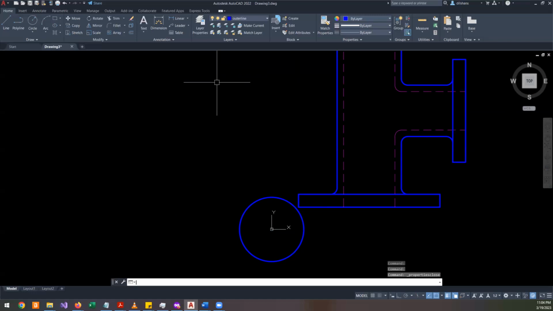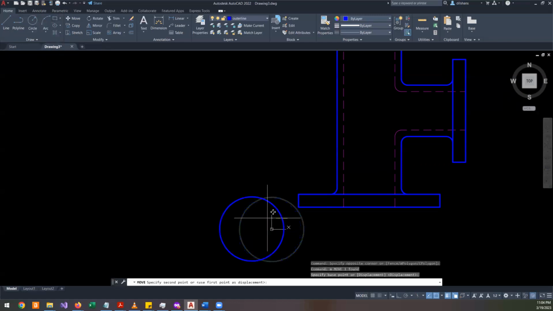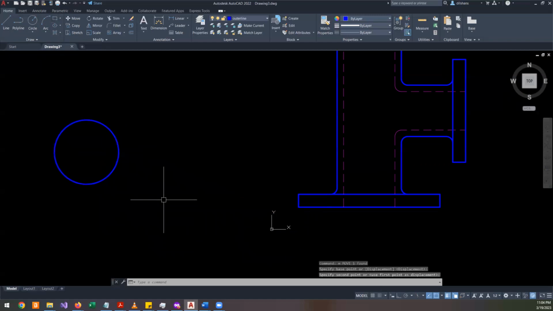I like to use the keyboard more than the menus and the ribbon. Right now we don't have menus, but it used to be like that. Anyway, that is the properties. And let me show you these two commands, the rectangle and the polygon, before we go to the fun part. Okay, let me put it somewhere there.